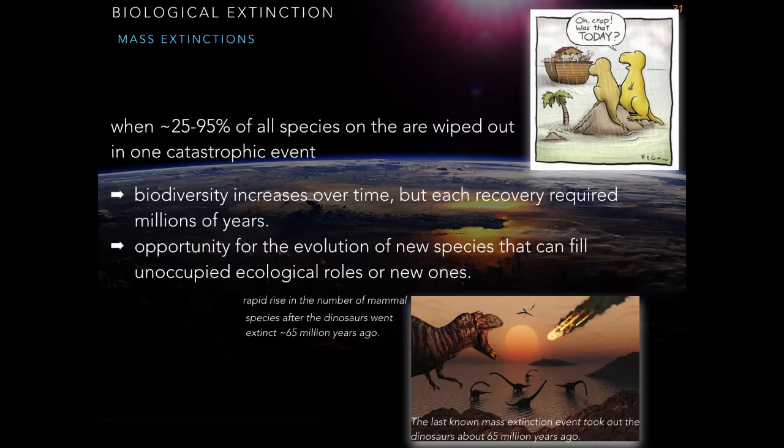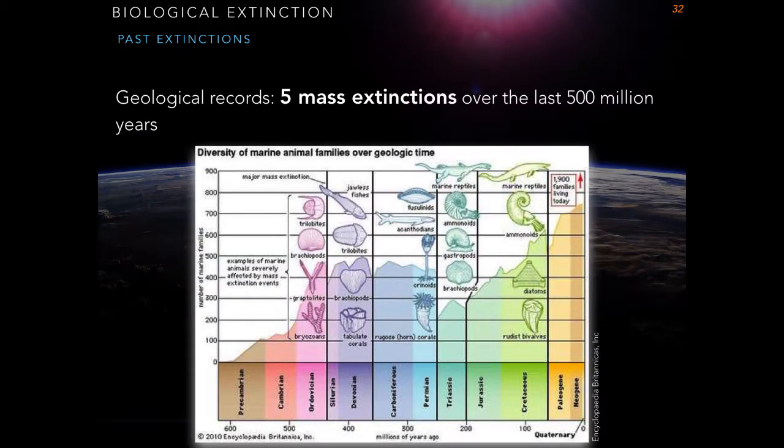Based on the geological records, we have observed 5 mass extinctions over the last 500 million years. You have a figure representing the number of marine families. It doesn't show anything regarding land. And you have the 5 major extinctions shown right here in bold lines, 1, 2, 3, 4, and 5. As you can see, during a mass extinction you have a drop in the number of species, or in this case families, and just after, an increase again of biodiversity. And in general, the overall trend is an increase of biodiversity over time.